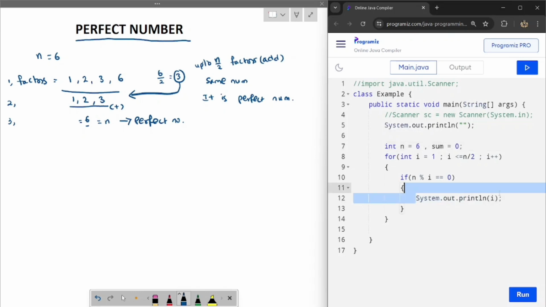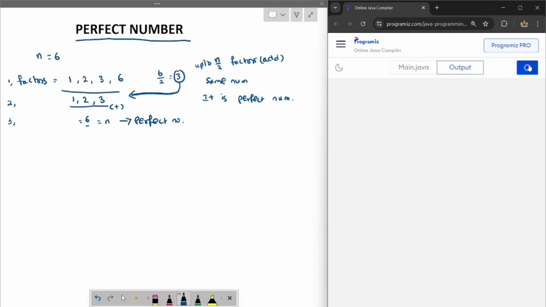Instead of this print statement, every time I am adding i to sum, like sum plus equals i, which is nothing but sum equals sum plus i. This is a shortcut way of writing using arithmetic and assignment operators. Now when I print the sum value, what will be the output? Obviously 6.